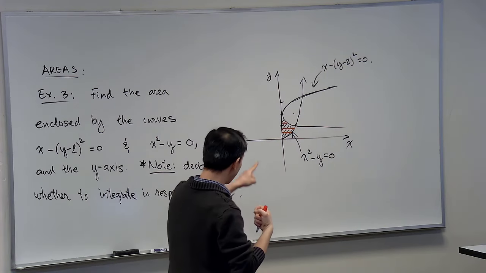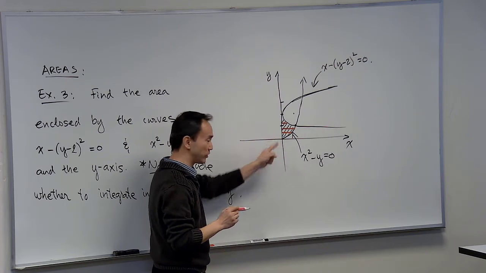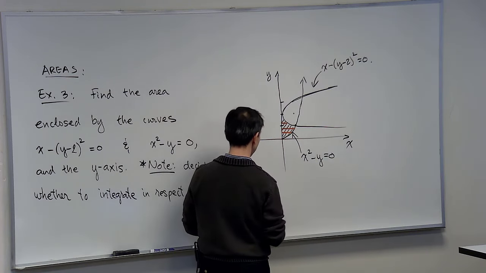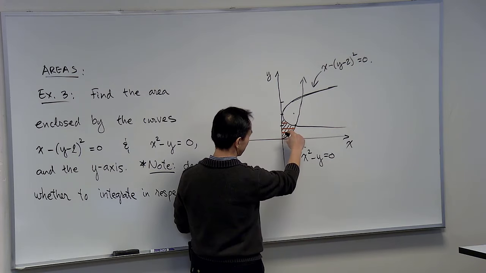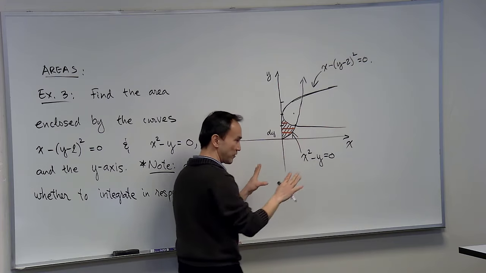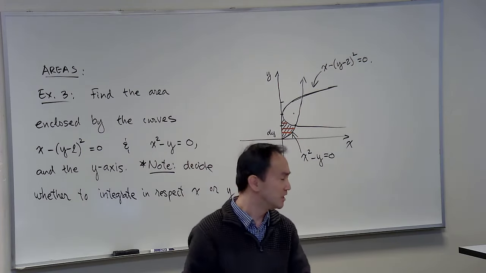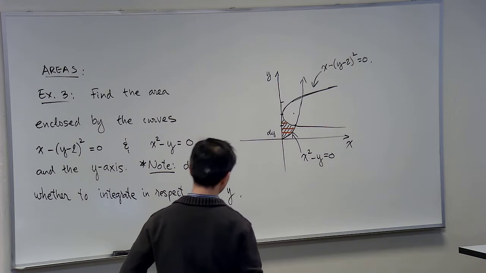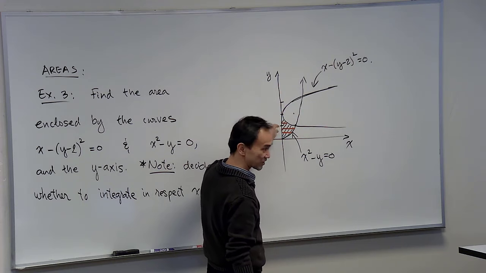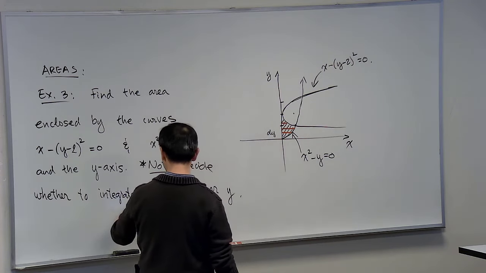So if we go with a horizontal stripe like this, you see where I put my red stripe here, being horizontal, then the thickness, from what we're learning, is going to have to be dy. But whatever I'm showing now is sort of a brain process, right? So we're just going to have to learn to look at the picture over here. If you're putting a horizontal stripe, the thickness is dx, I mean dy. You guys follow? Okay, and that means we are going to be integrating with respect to y.